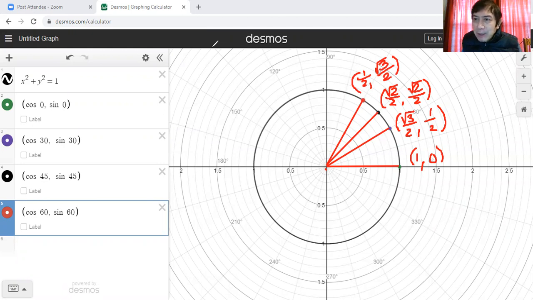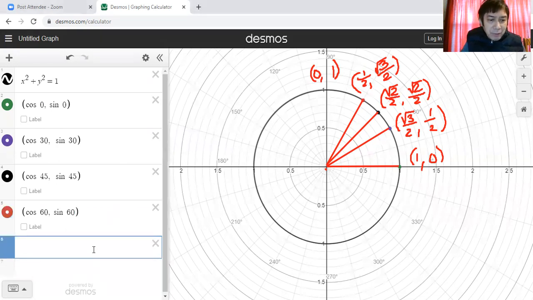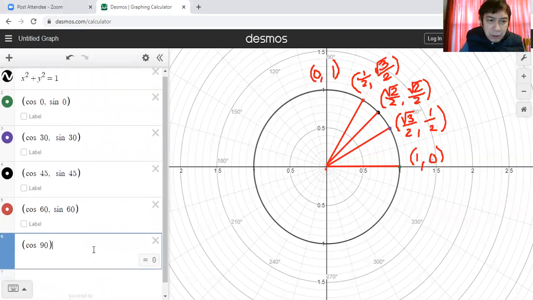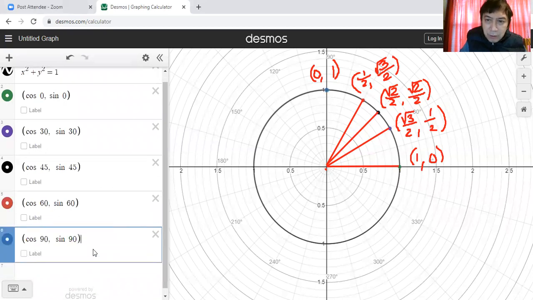How about the next quadrantal angle, 90 degrees, or pi over 2? Okay, how about pi over 2? Of course, this will be 0, 1, okay? So that will be over here, 0, 1. That will be the x and y for the intersection of the circle with a radius 1, or the terminal side of 90 degrees. Now, we can put a point there using cosine of 90 and then sine of 90 there. And you can see the light blue point on the circle exactly at the 90 degrees. All right, there. Now, we can also provide a terminal side, right, from the center point of the circle going to the point 0, 1 there.